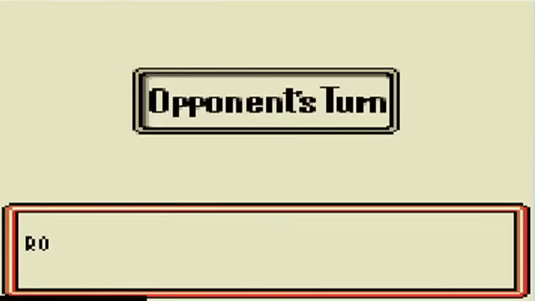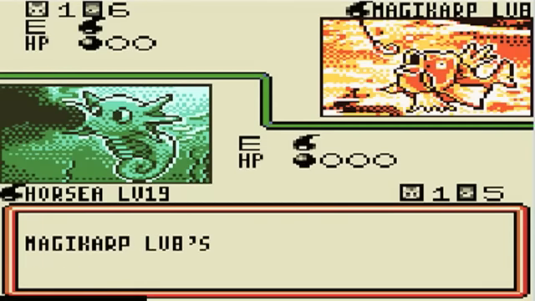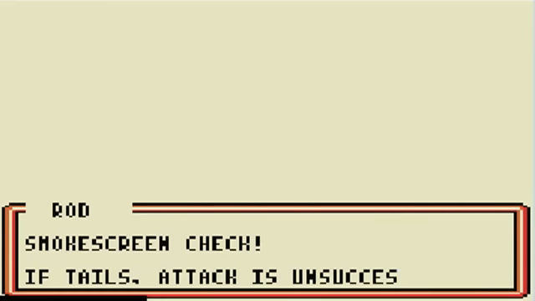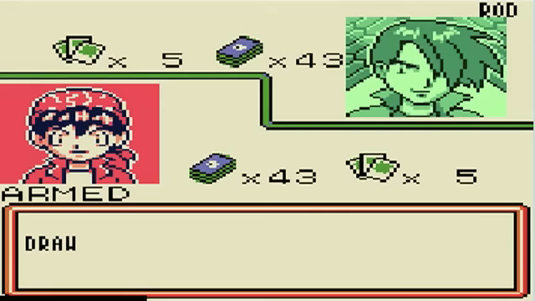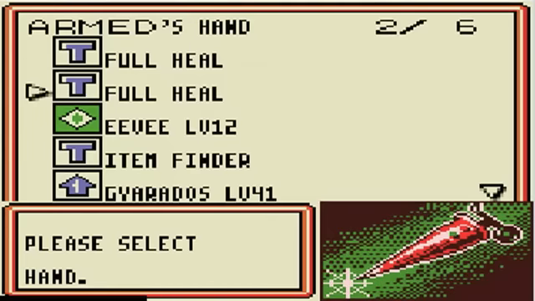I might get a little sweep off with Horsey, which is kind of hilarious. But he draws a card. He tries to attack me with tackle again. Come on, tails, tails, tails! Booyah! So he doesn't attack me. He doesn't deal damage to me. I get another full heal. I don't really give a shit.